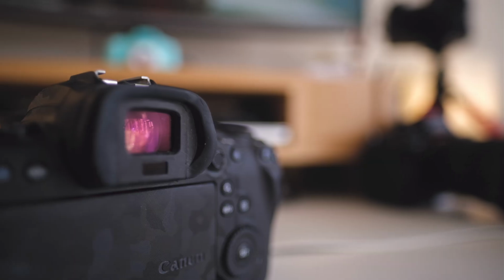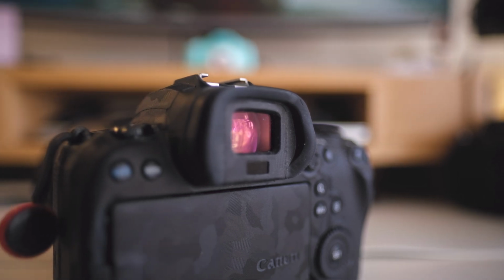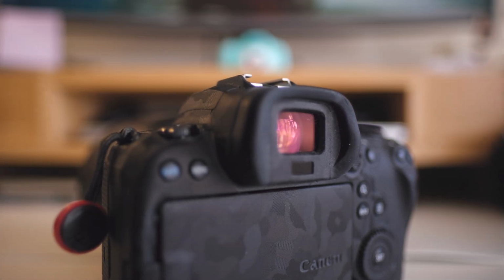The contrast ratio is also really nice. The color accuracy is also really good. And yeah, no complaints on that front right there. Also, the actual electronic viewfinder in here also has a very nice refresh rate. It's much more improved than the R.